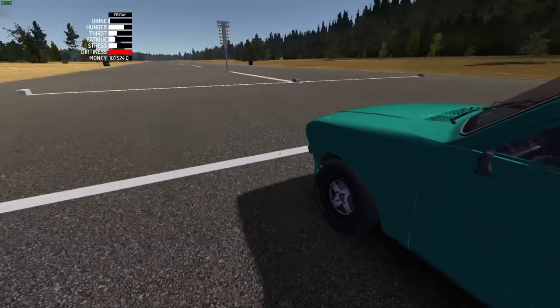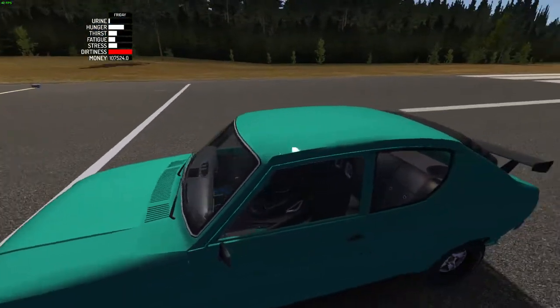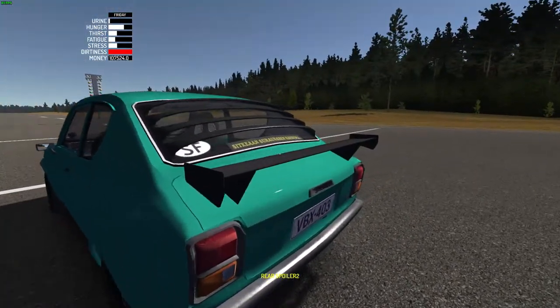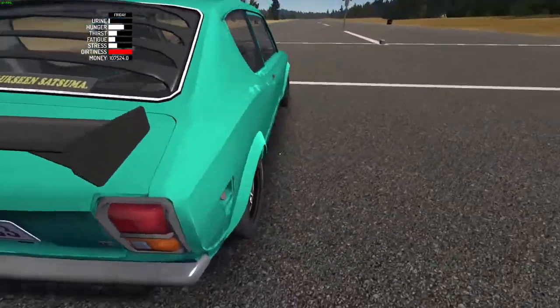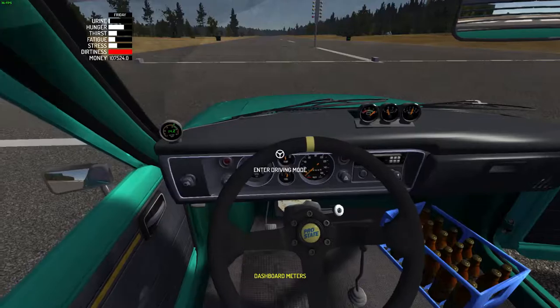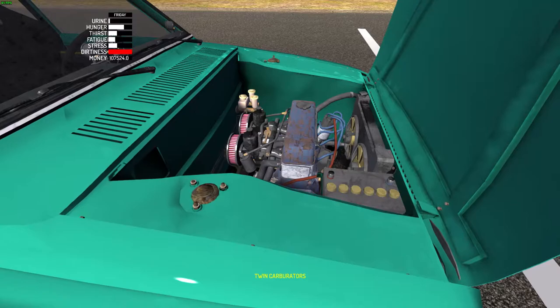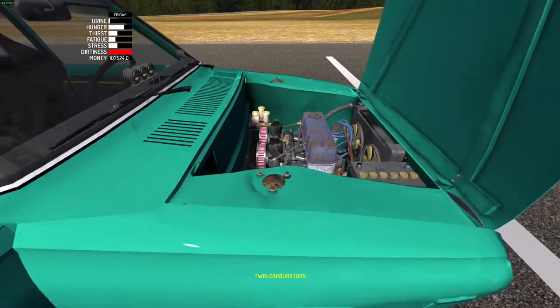Before I get this test underway I do want to point out a few things. I have the racing tires on, along with the spoiler - this racing spoiler. I don't know if it does anything different from the other spoiler, but I have that. Racing seats, no roll cage. Had to restart my car, long story. And I have tuned valves with the new radiator, tuned carburetor with the twin carbs. That's about it.